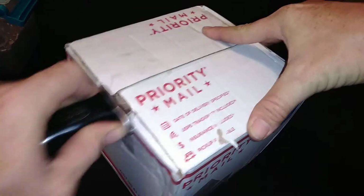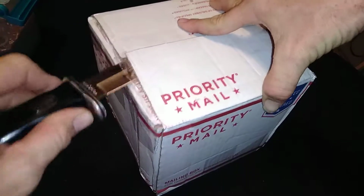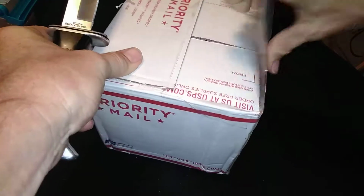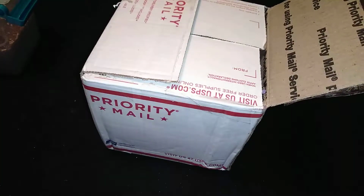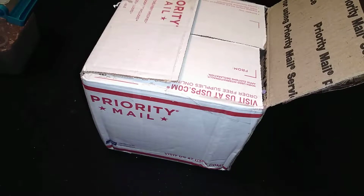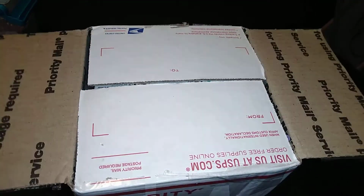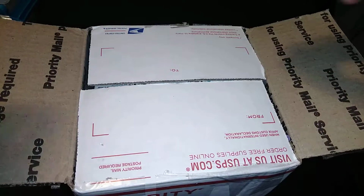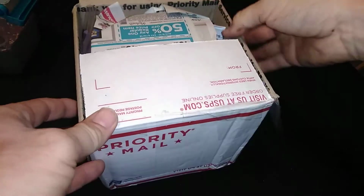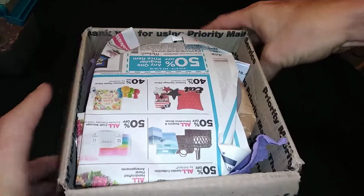And as I do that, I will tell you I did some internet research, and I found a site that had a pretty decent price on some wingless fruit flies, along with some pretty good shipping options. They actually had an option for hold at your local post office, and you could request a cool or heat pack. I decided to go with these guys because I didn't think I would be home in time today to sign for this package. So I just had them hold it at the post office.